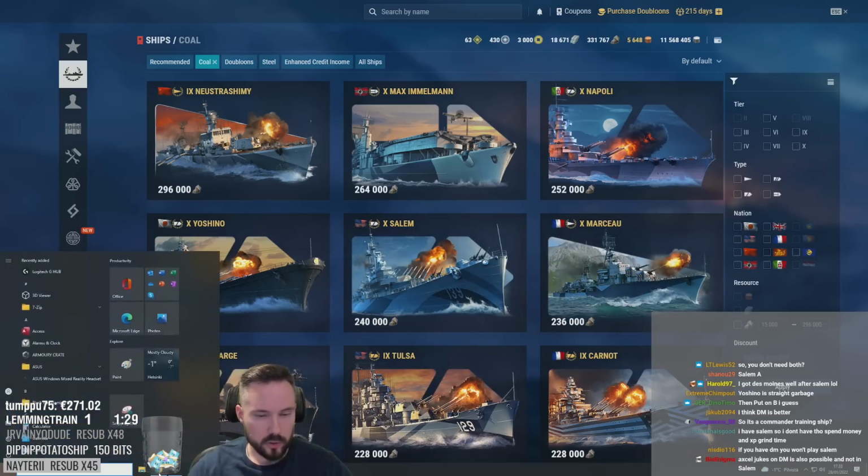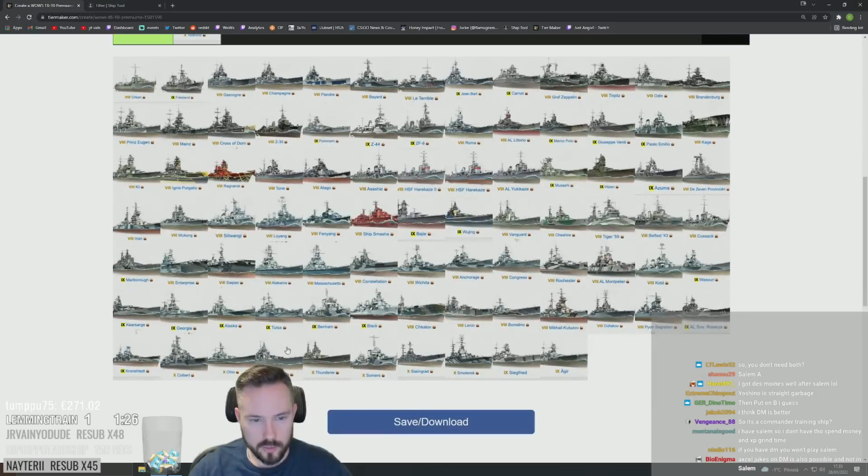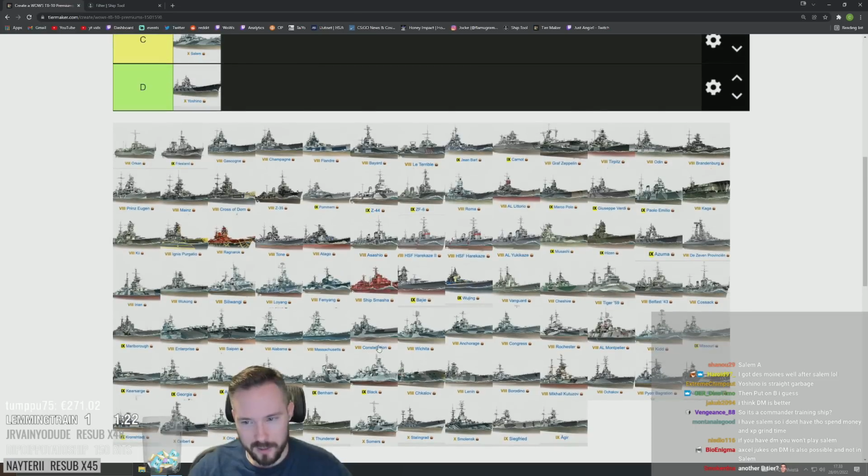Marceau. Well, Marceau is just God tier. Honestly, Marceau just goes straight to the top. Marceau is an S tier destroyer, and unlike the Kleber, it does play differently.